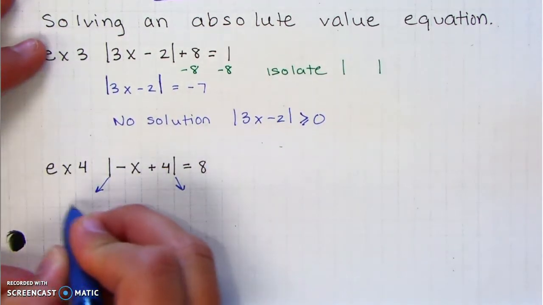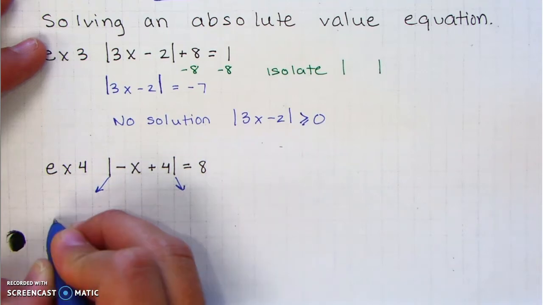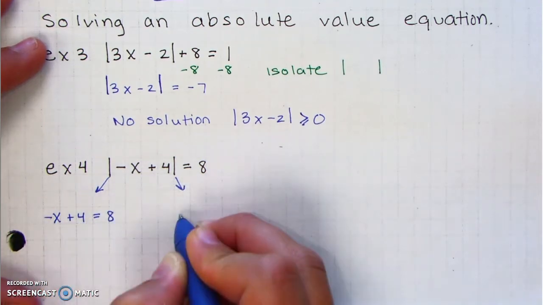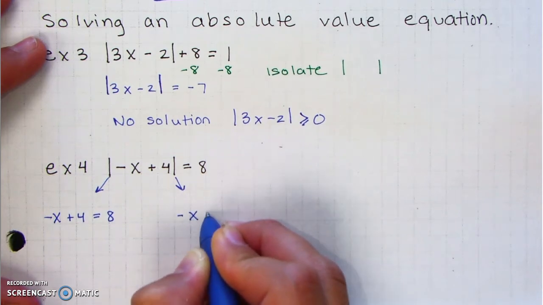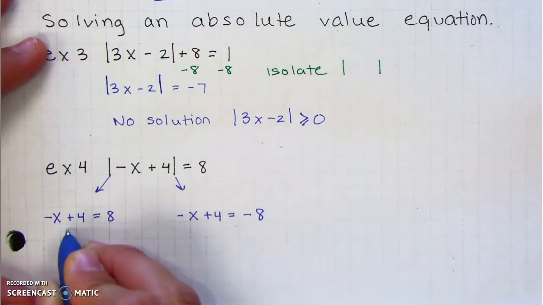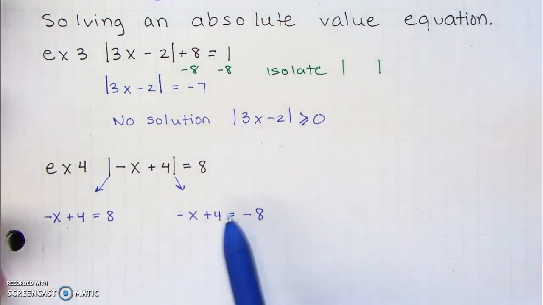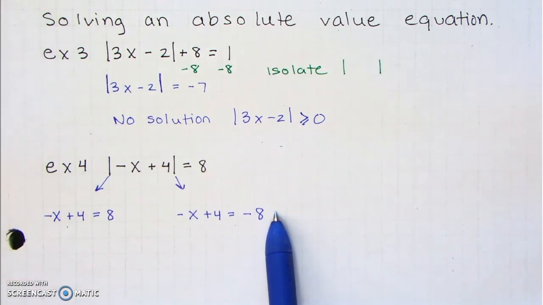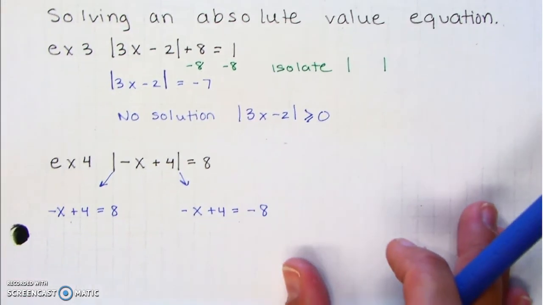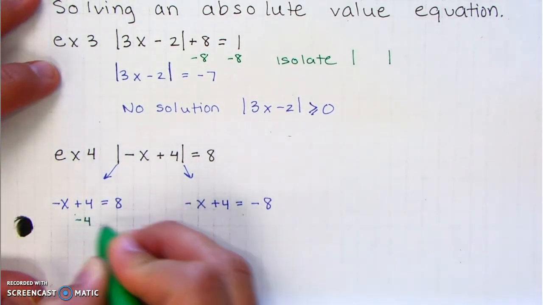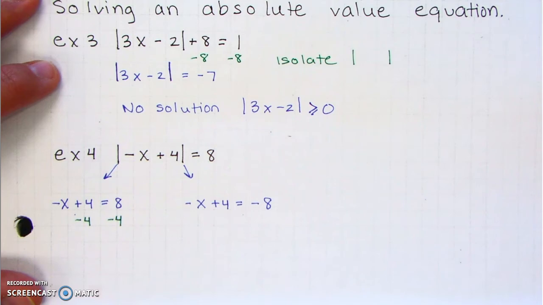And the inside must stay the same. If you forget that, you can sing a little song: the inside stays the same, the inside stays the same. When you're solving absolute value, the inside stays the same. So if the inside stays the same, what changes? Well, that's the 8. We're going to have one equation with a positive and one equation with a negative solution. Now we just get to solve two equations for x. I'm going to stop talking and just solve in peace.